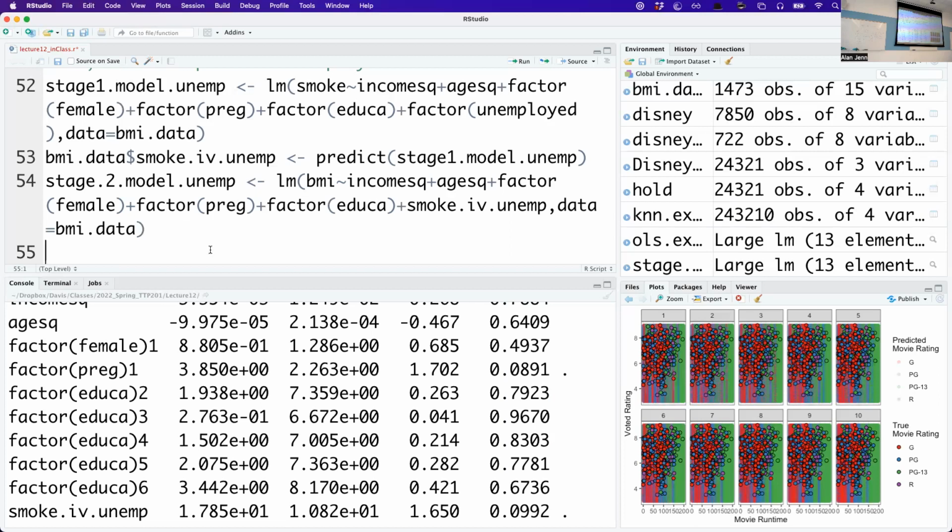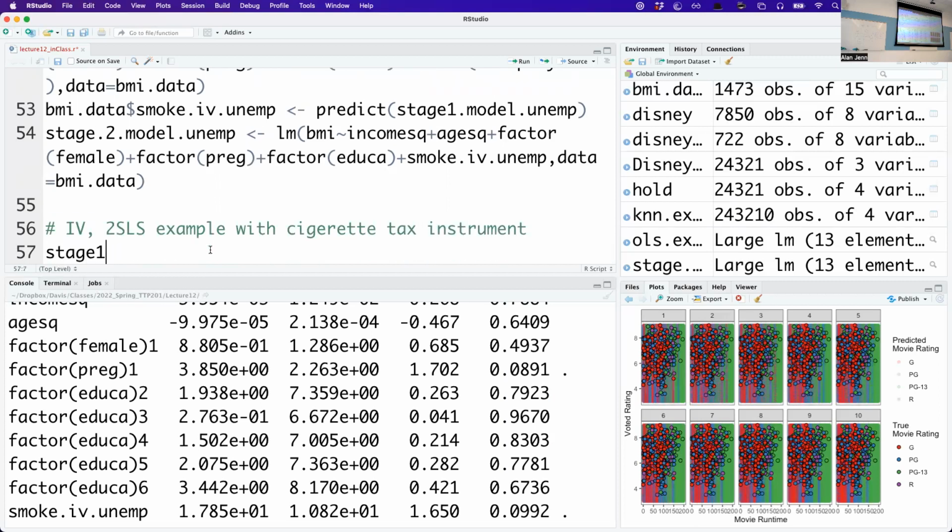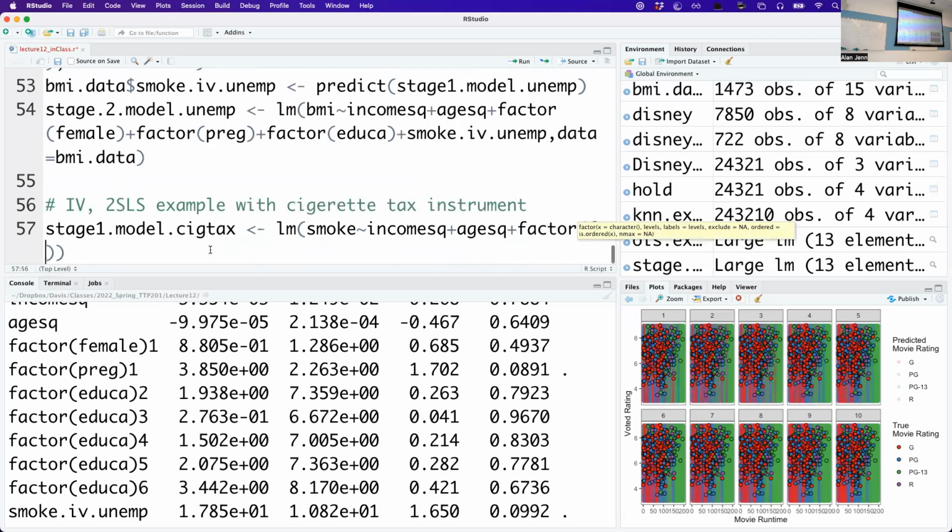So let's go ahead and do the one that we think actually makes sense. Okay, so in our first stage, we're going to do the same thing where we're regressing on our variable of interest, smoke. And we're going to do income squared, age squared.